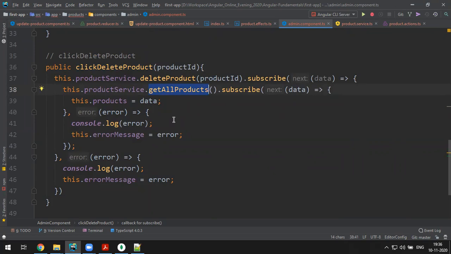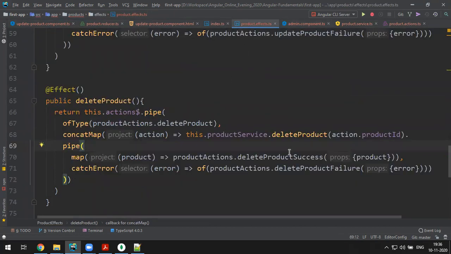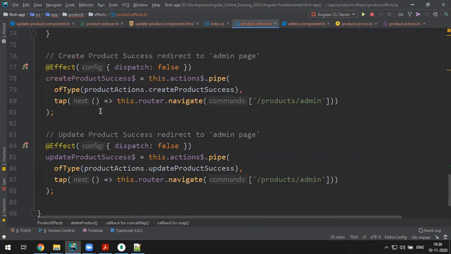So how can I call the action one more time? Delete successful is here, na? In the effects. Delete successful is here. So if that is there, can we dispatch an action? Can we make something like that?